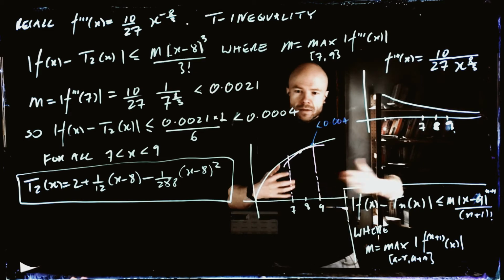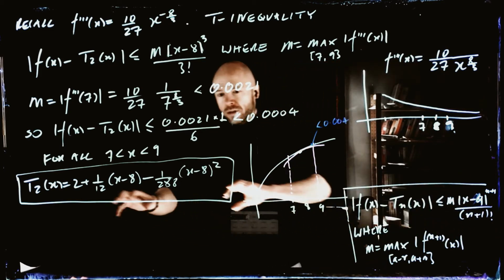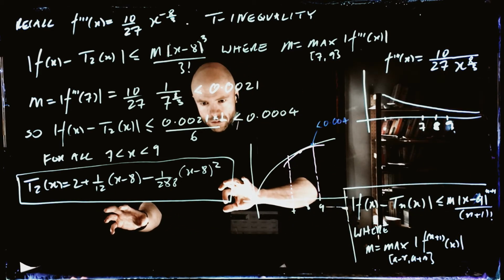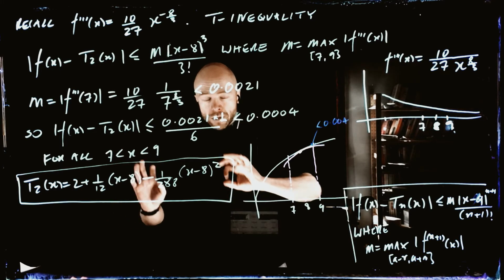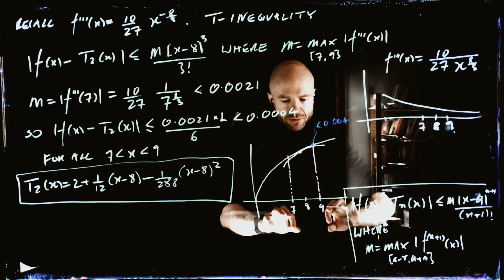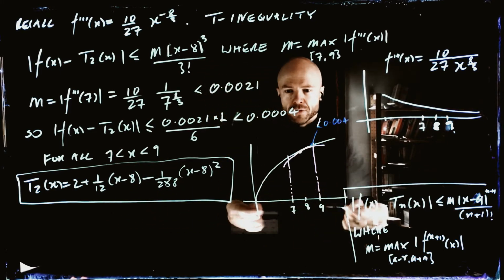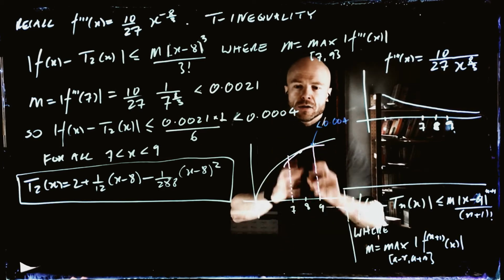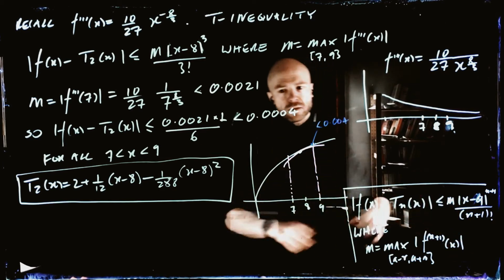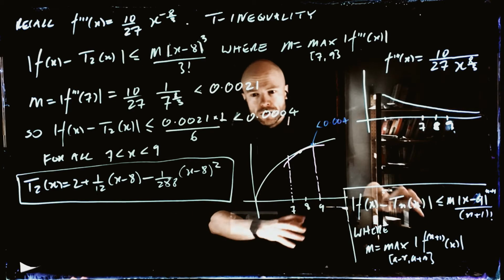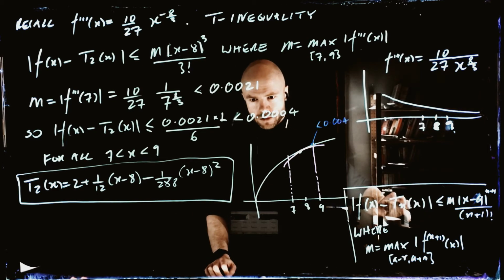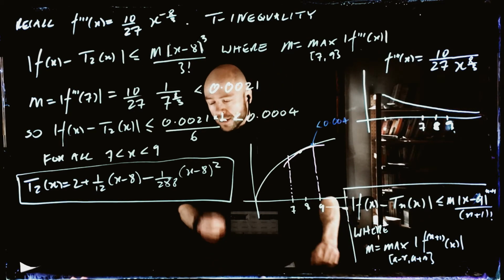You replace the difficult thing you're trying to understand with a simple thing, a polynomial. And it turns out you can do that and have something that is very, very accurate over your interval. And you can see how close the accuracy is with this powerful tool, Taylor's inequality. Okay? Cool. All right, that's just one example.